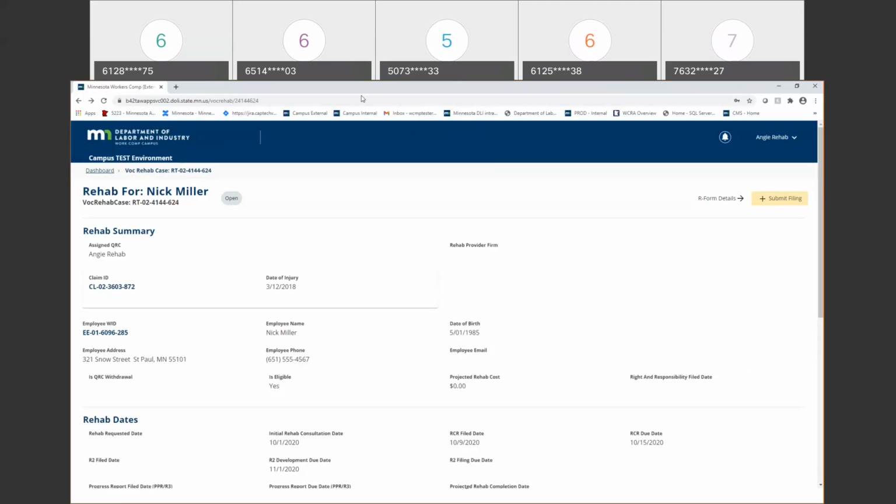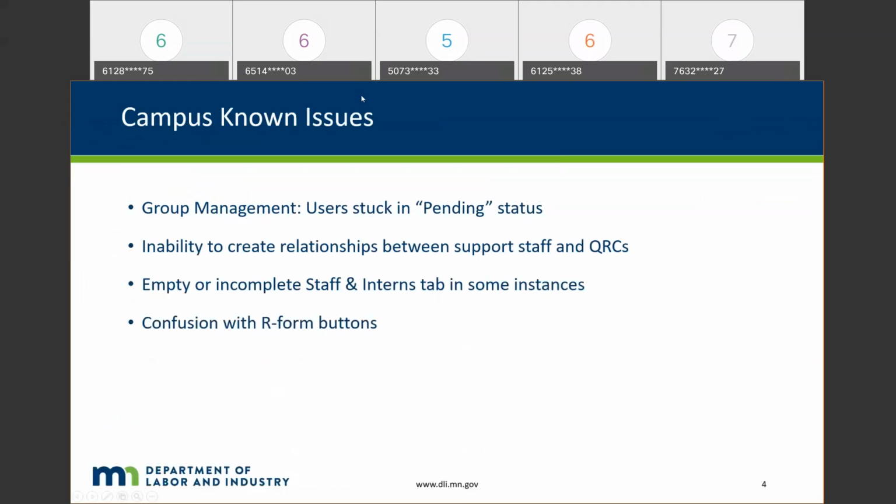So for clarification, Angie, you're saying it may not necessarily show all the previous legacy files that were migrated over, but going forward with all of the filing now and into the future, it would show all those R forms, correct? Yeah, and I'm not 100% sure on that. That's generally what I've seen throughout the system: if it wasn't filed in Campus, if it's paper, it's a little bit more tricky to track the data on the paper forms. So I would lean towards it likely not showing up as a submitted R3 in that spot, but it would definitely still be in your documents tab of your case.